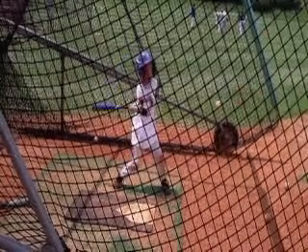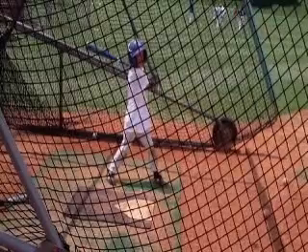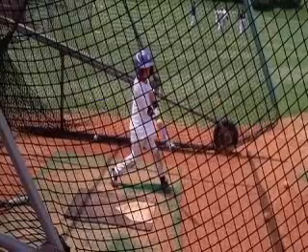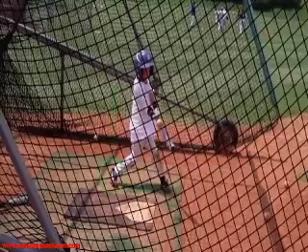As you can see the ball is beginning to come in, at contact everything's in pretty good shape. At the back part of the swing, I do want you to engage your lower half a little bit more. You want to make sure at contact that you're going to be nice and solid and finish that swing really balanced. At the end of the swing, you want that back foot to be up nice and high. You can see that the back foot is kind of towards the ground — you want that heel and the label of that shoe to be really facing high to the sky. That's going to get you to engage your lower half more and get you a little bit more power.